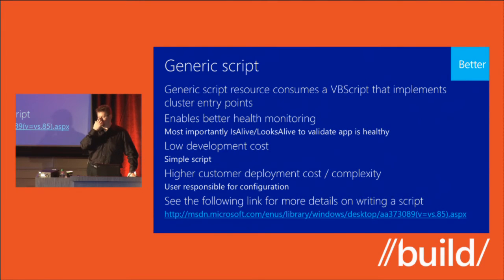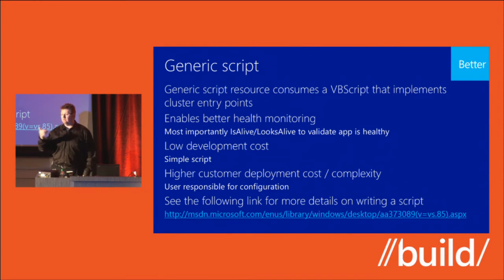Let's use SQL, for example. I'll use SQL 2005, since it's a little different in 2012, so I'll just use the legacy SQL. With SQL 2005, when it would do the lightweight health check every 5 seconds for the looks-alive, it would just query Service Control Manager and say, is the SQL process up and running? Basically, it would check, has the app hard crashed, for a recovery mechanism. Every 60 seconds, it would do a more verbose check. It would actually run a select @@servername T-SQL query into the SQL instance. So what that would check is, is the app not only just there, but is it actually functioning to clients?